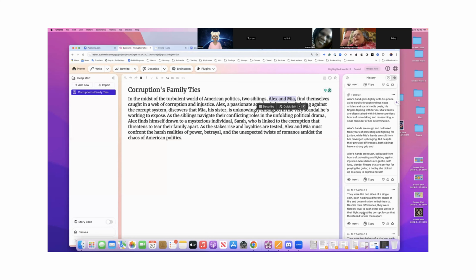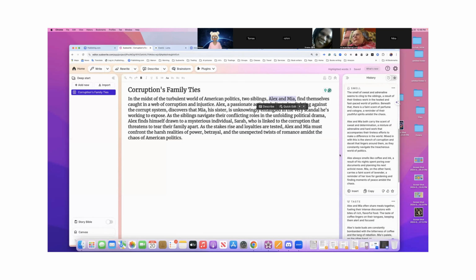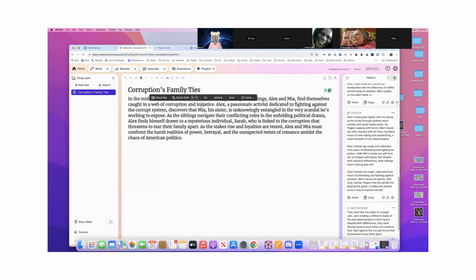So this is how the describe works. Now, not everyone wants to know how they taste or how they smell. You got to come here. The describe here has those toggles. You can take them off. So I don't want to know how they taste. I really would like to know how it sounds, but that one wasn't there. They didn't give us the sound.